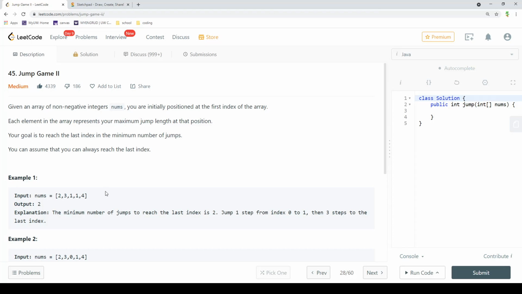And so we can solve this problem using dynamic programming. Let's just get into explaining how the solution works. So let's just say we have an array, and this array will keep track of how many jumps it will take from each spot i to reach the end, okay?